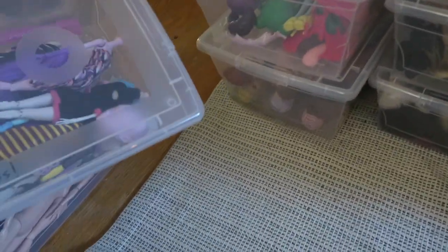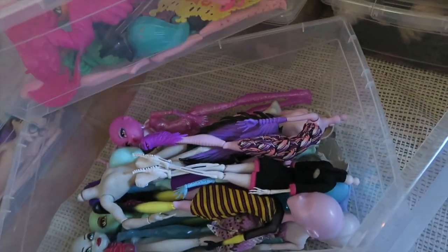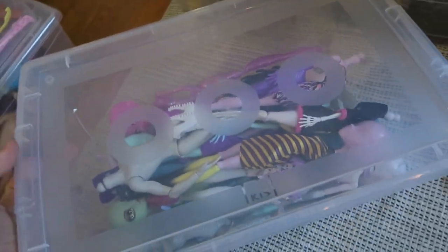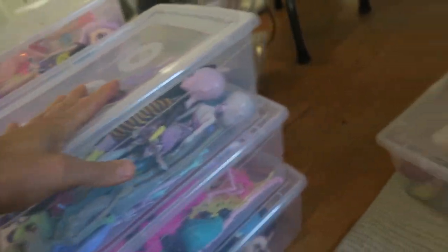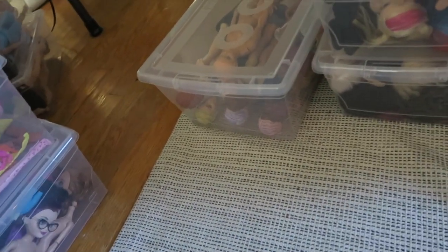These are my Create a Monster. So, two types of Inner Monster, Create a Monster, and Original Create a Monster. I love those. Those are my favorite Monster High, and they kind of slipped in here because of these mix and match things that got caught up into here. I also went into the toy room because I was doing my favorite dolls. There are more dolls in the toy room, and there's a lot of Monster High over there, but I did want to bring out the things that I love more than anything, my favorites.